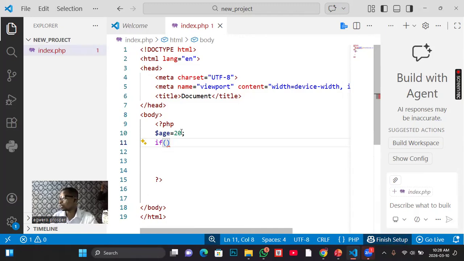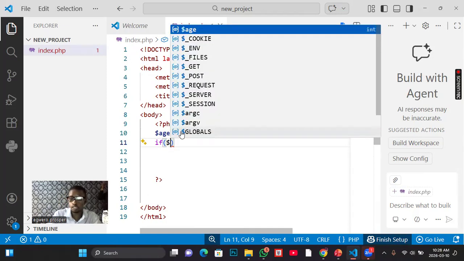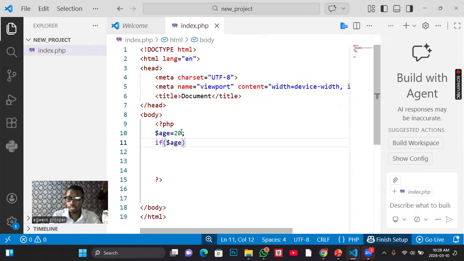I hope you are following. Now, I will say the expression is $age, that is, we want to check if the value in $age is greater than or equals to. So this is two conditions. One is if it is greater than. The other one is if it is equals to. Then 18.